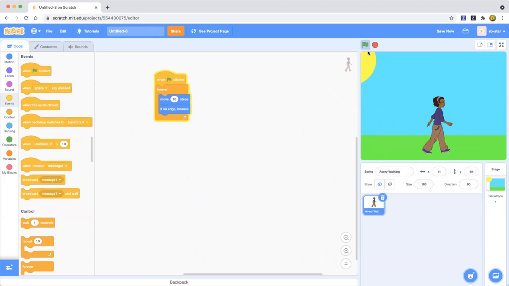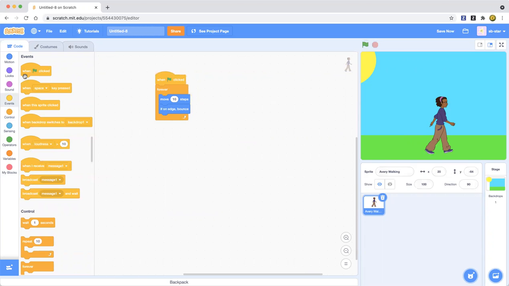Oh my gosh, look at her. She is upside down. What is going on with her? She is crazy. Look at her. Oh my gosh. Let's make her walk upside down. That will be very silly, but we can do that just for fun.